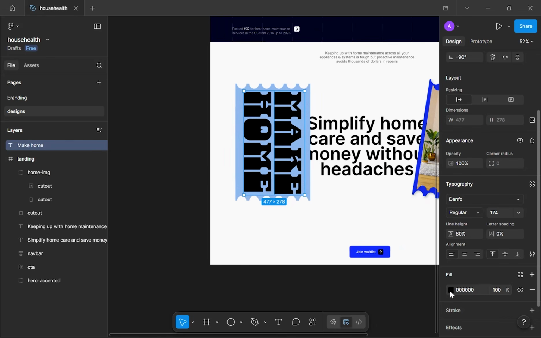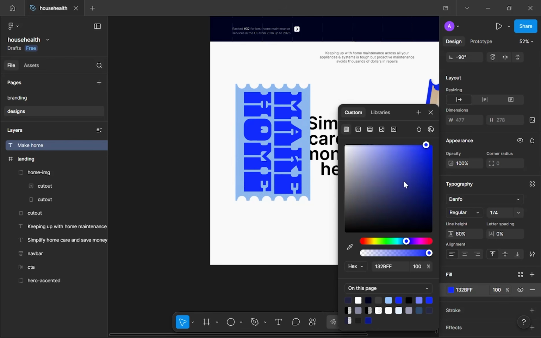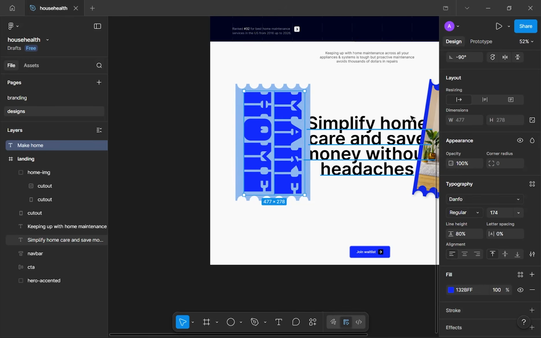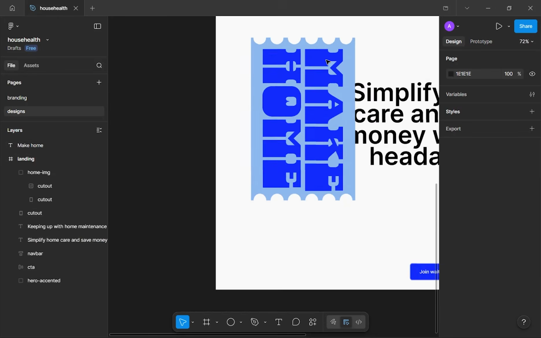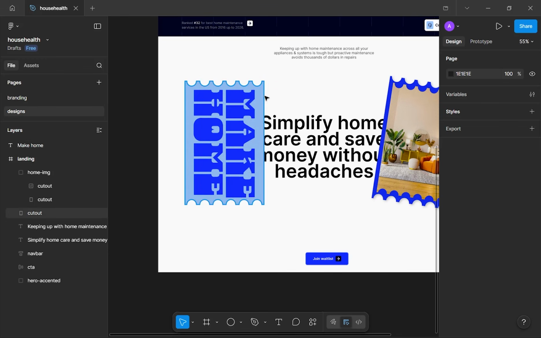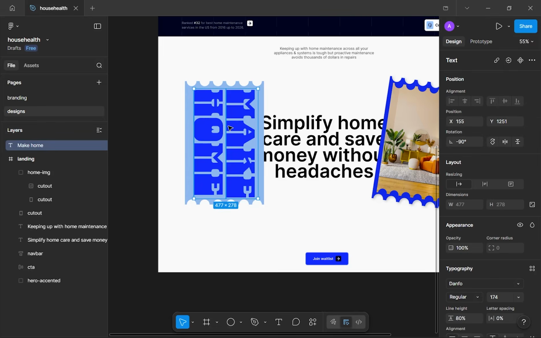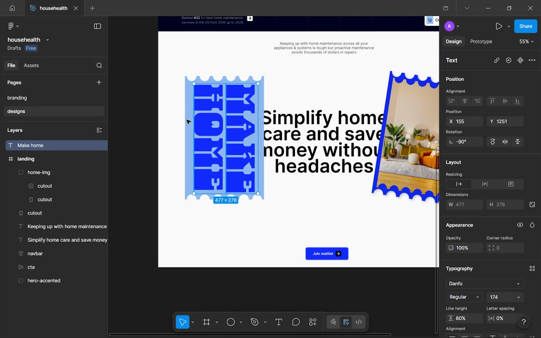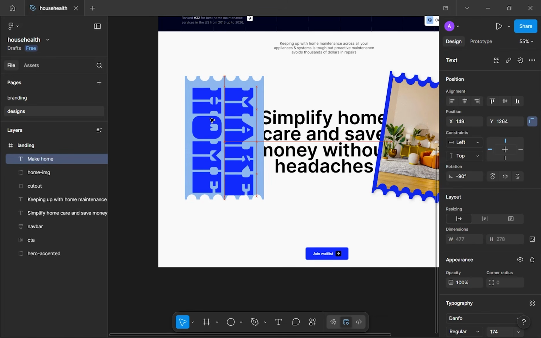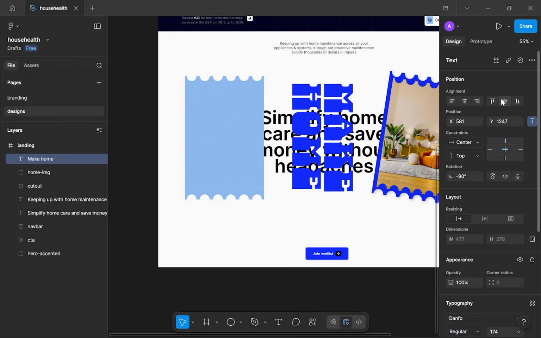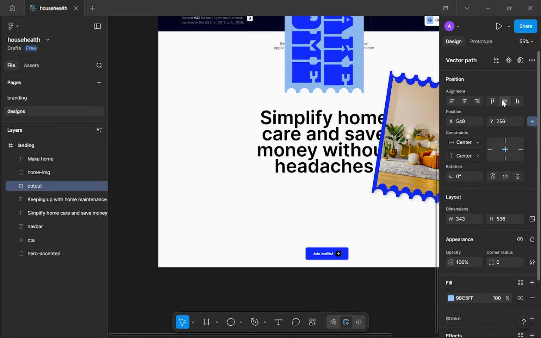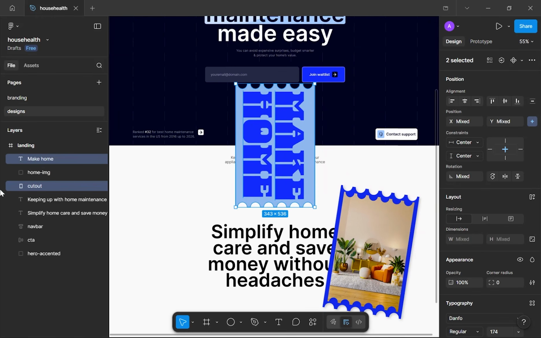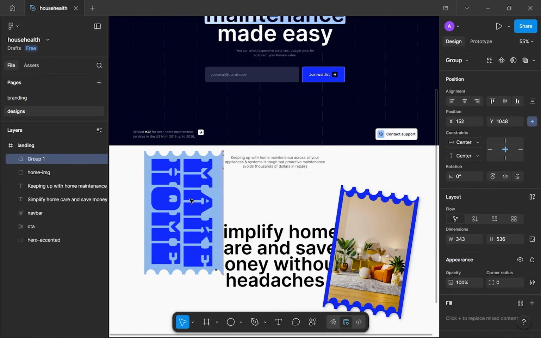Next up, I want to make this our blue color, our very saturated blue color. So you can see we get this very cool effect here, almost more of a branding outlook than just regular text. So I want to take this and actually get it inside of the page and center it here. The easiest way of centering is just to center it to the page and do the same thing with this one. Okay, so now as we do this, I want to take this, Control G to group it.